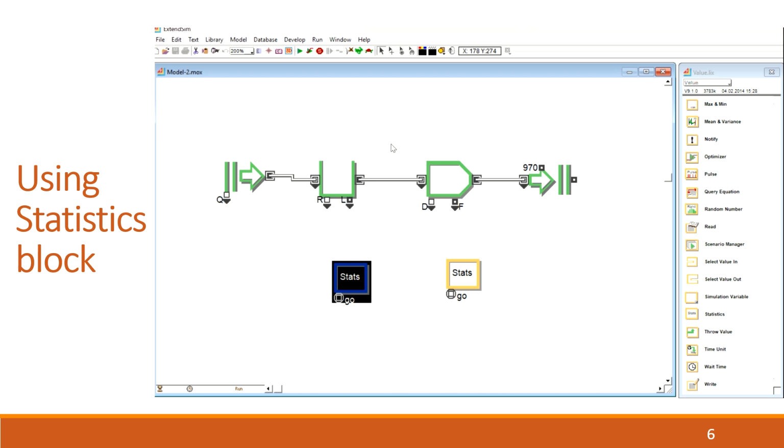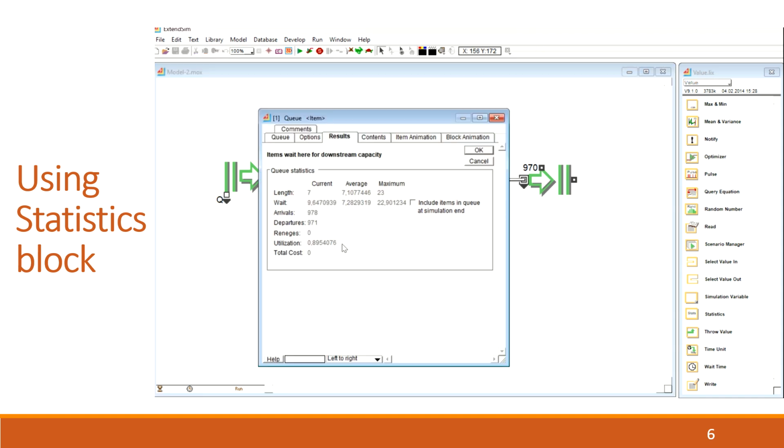So what we are going to do is provide names or labels for the specific blocks. By clicking twice on a queue block, again we will get a window, and please pay attention to this very small field which is indicated here, where we are able to indicate the label.